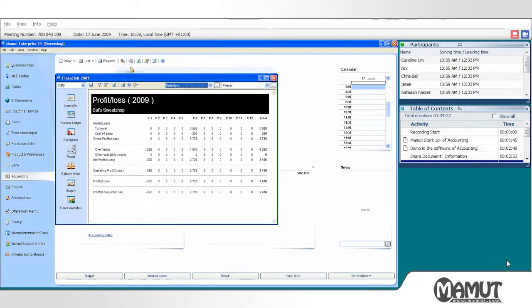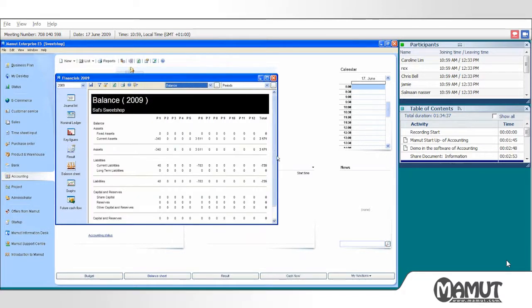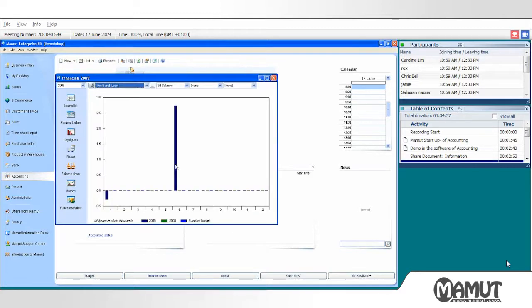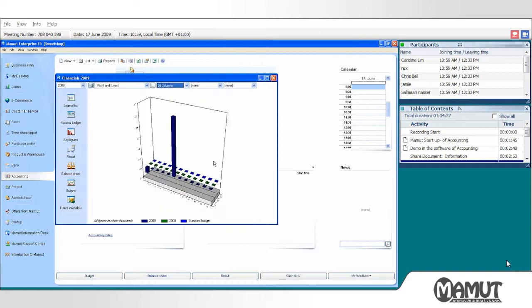The same with the result as well. That's your profit and loss there. You can see by period, exactly the same way that it works. To show you information, you can edit by clicking on the button, and exactly the same with the balance sheet as well, just to show you at a glance. We've then got different graphs and things. Obviously my graph looks pretty rubbish at the moment as I've only been entering into one period. But you can pull off different graphs and things of that nature.